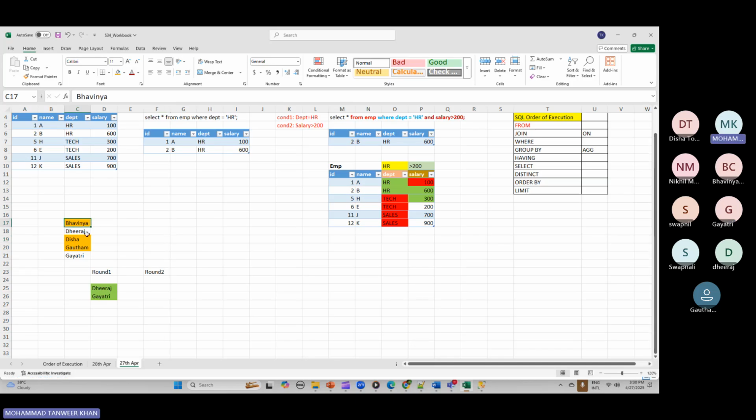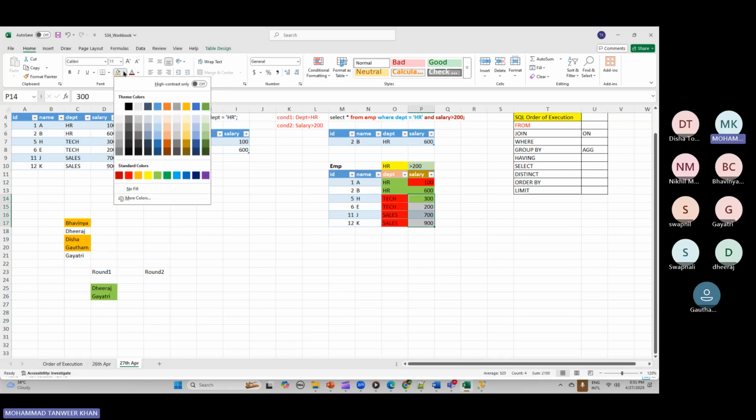No. Even if they clear round two, will they get an offer letter? No. HR will tell them, you have not cleared round one, and the condition is that you have to clear both rounds. So in the same way, these records failed in the first condition itself, so the second condition will not be tested by the SQL engine. They are finally rejected. Is that clear?